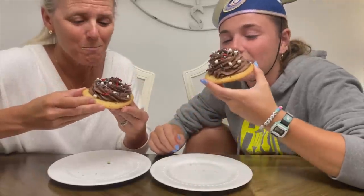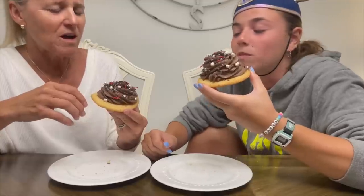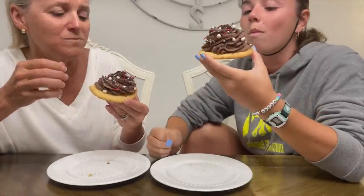Pretty good. The actual gray stuff is good. It's delicious. I have to agree. It's kind of good. I honestly like it. Me too. It almost is like chocolate mousse. Tastes like chocolate mousse, right? Something Dad would love. Dad would love this.